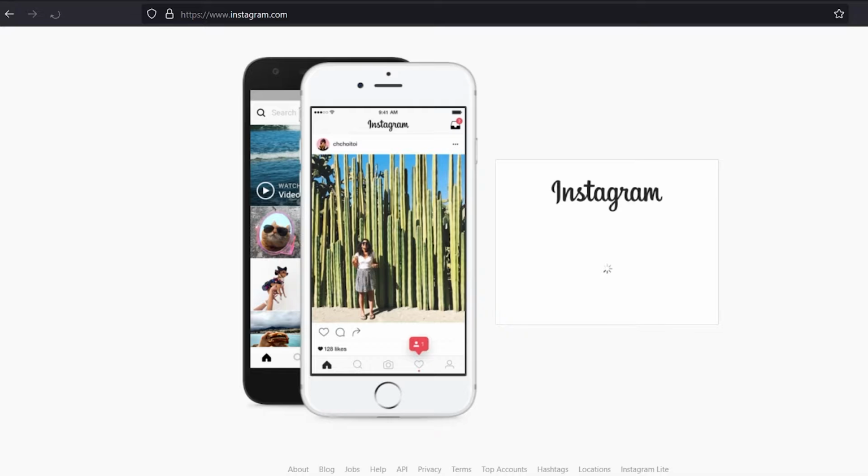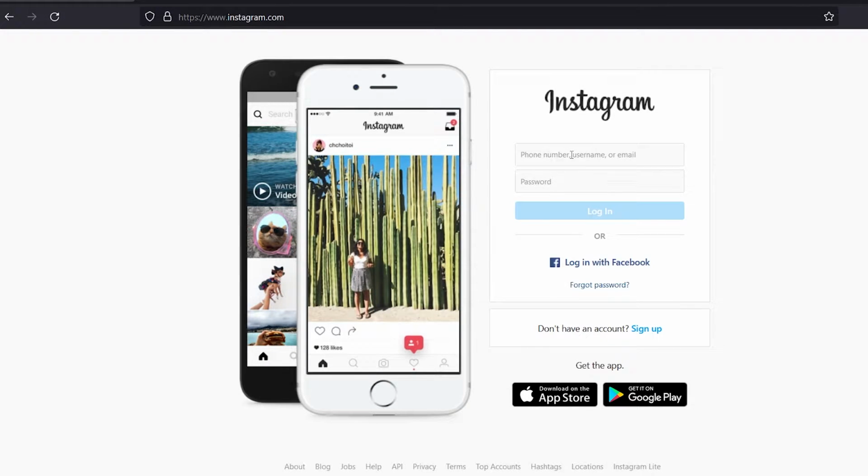All your photos and account history, including followers, likes and comments, will be permanently removed and you won't be able to sign up using the same username if you ever create another account. Unfortunately, you can't delete your account from the Instagram application. You can do this from a desktop or mobile web browser.